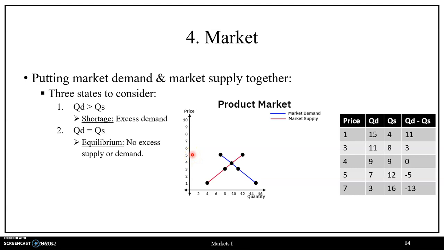If the restaurant owner is still optimistic and decides to continue increasing their pizza prices to, say, a price point of 7, what they'll see is that at a price point of 7, both our consumers will be willing and able to purchase 3 slices, while the restaurant owner will be willing and able to sell 16 slices. So this problem only magnifies, in that now 13 slices of pizza go unsold. We can constitute this as an excess of supply, being a surplus, and this occurs when quantity supplied is greater than quantity demanded.